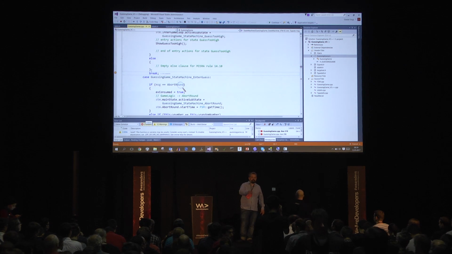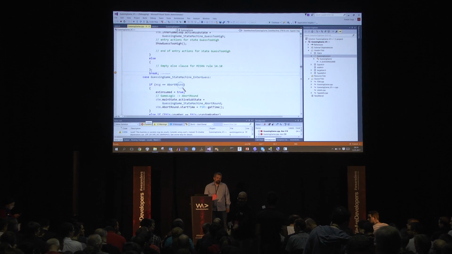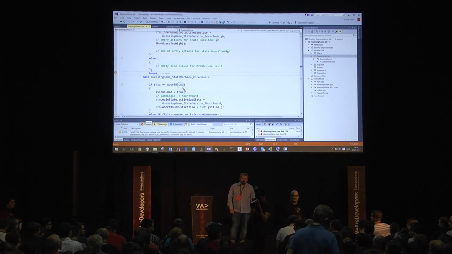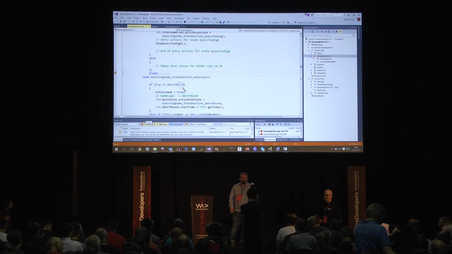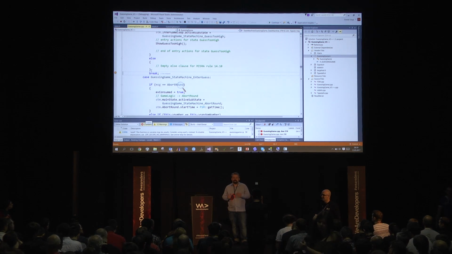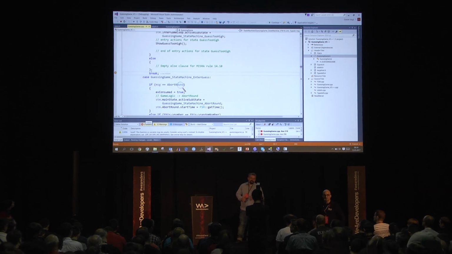Last question? Is your tool just available for Visual Studio, or do you have a different one? No, we don't care about the IDE because we just generate C or C++ code. We have customers using it with Eclipse. We have customers using it with Keil development environments, with Texas Instruments development environments. It doesn't matter for us.